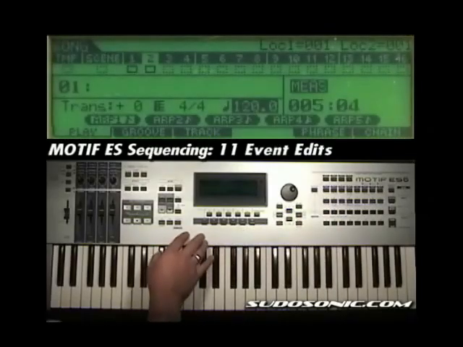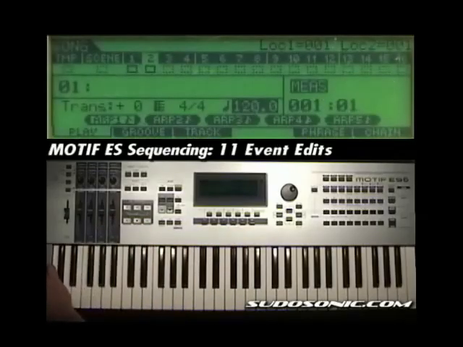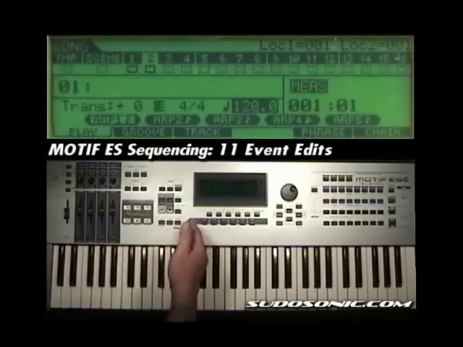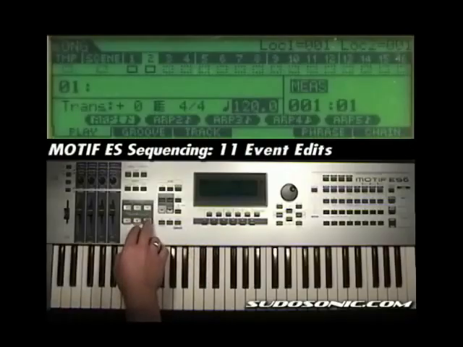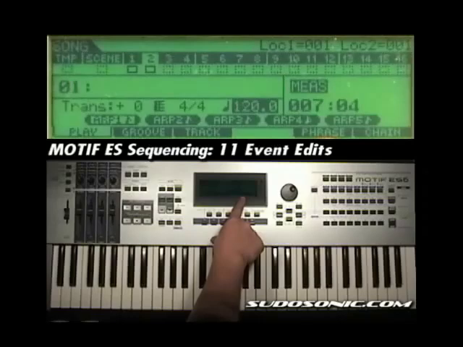So let's go ahead and preview carefully where this bass line comes in. I'm going to go ahead and set that modulation up so we'll have that decay on there as well. So I've listened to this carefully, and it looks like from the beginning of measure 3-1 to the end of measure 6 is where our bass line comes in.